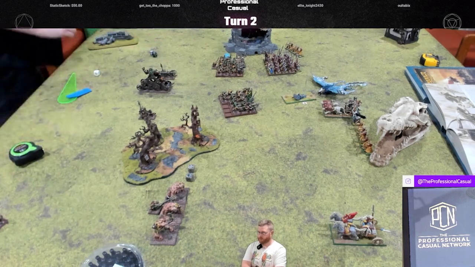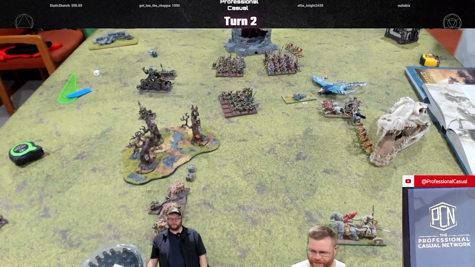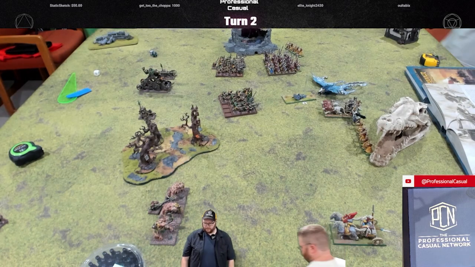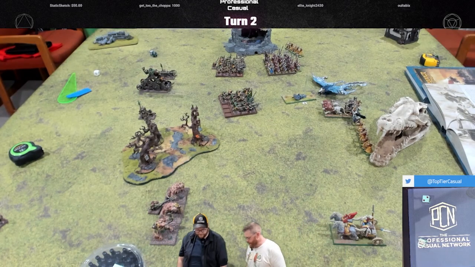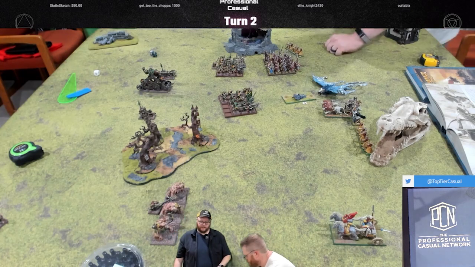Okay, cool. I'm just going to hope you fail that charge with the rat ogres. So we'll do the clan rats first. They can't fail it, so just roll whatever. I did. Look at that. Oh, they got max. They go 11 inches. And then so we'll just slam them in.